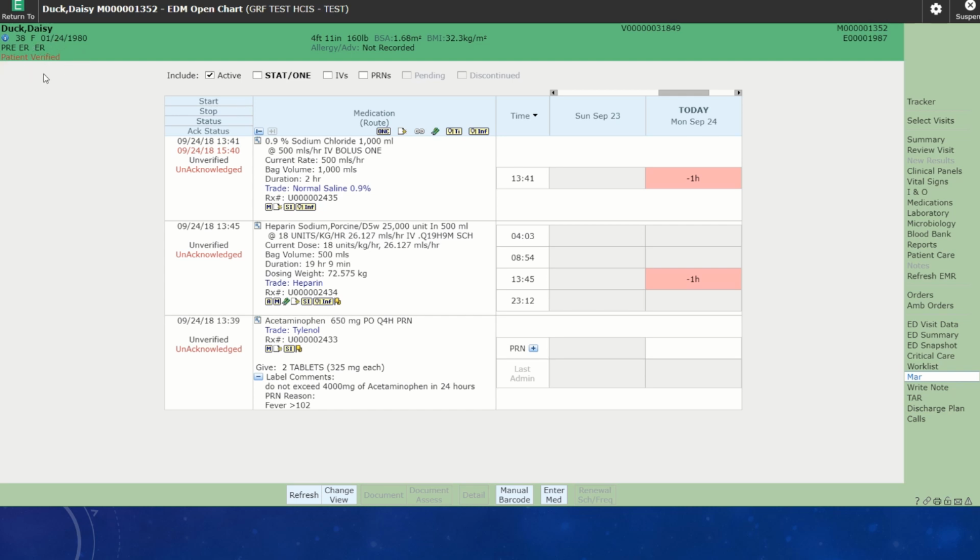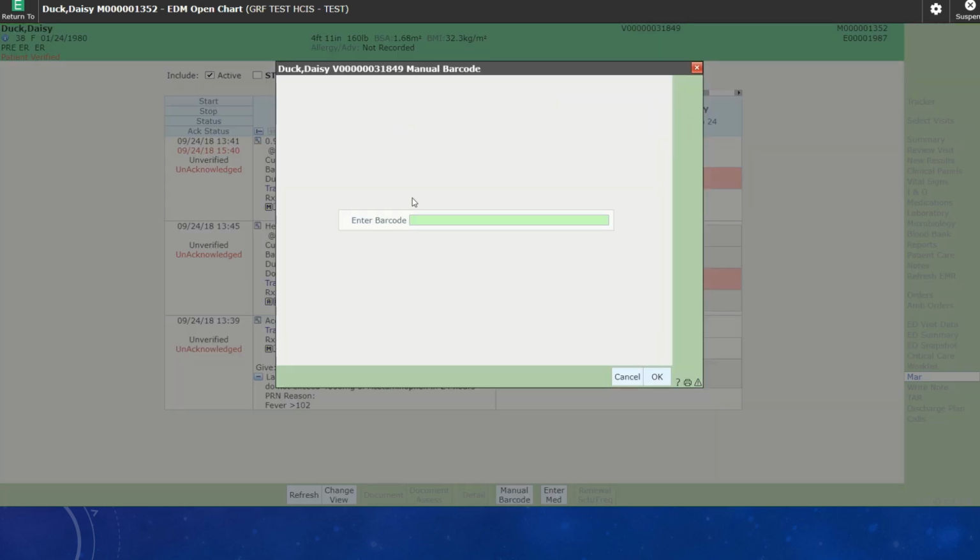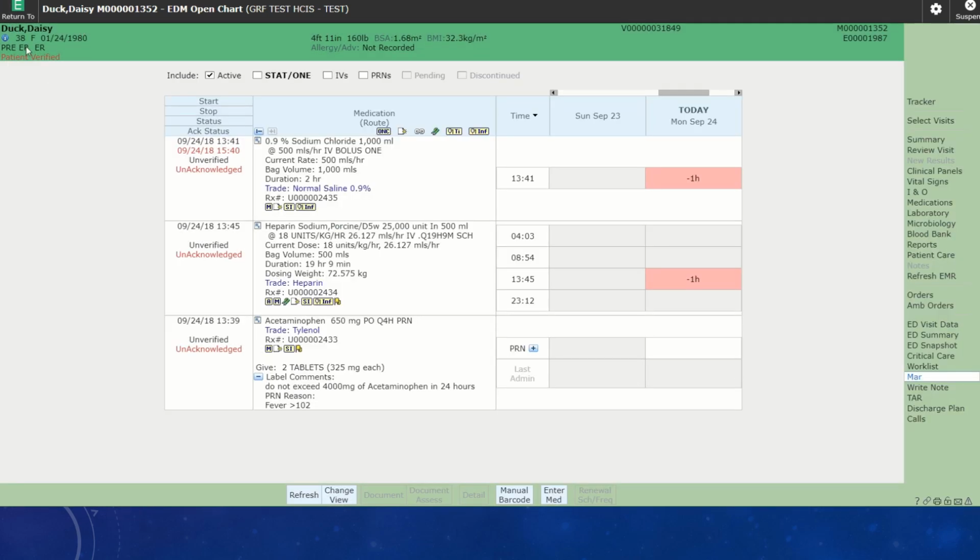If this had been a code and we're now back scanning our meds, because we obviously aren't going to sit there and scan in real time, we're going to give the meds, you have the option to hit manual barcode down here. And what this is asking is for that visit number, that account number, and it tells you right here. So you would do V31849. You don't have to enter in all those zeros, and you'd hit OK. I'm going to cancel right now because I already verified my account, and you would get the patient verified. However, it does tell us that you didn't scan, you manually barcoded.